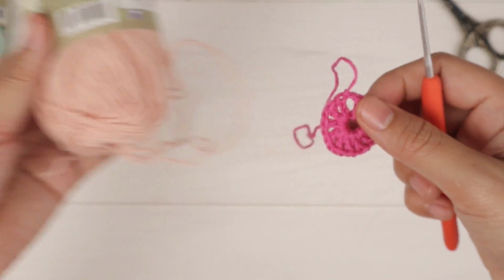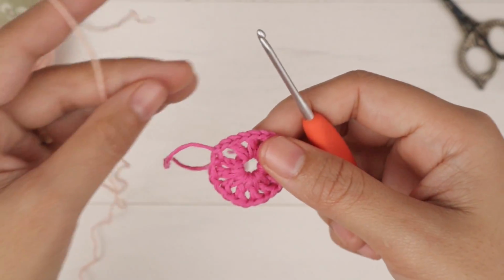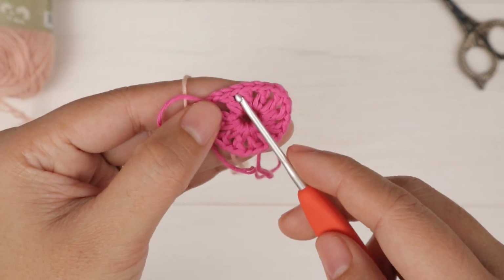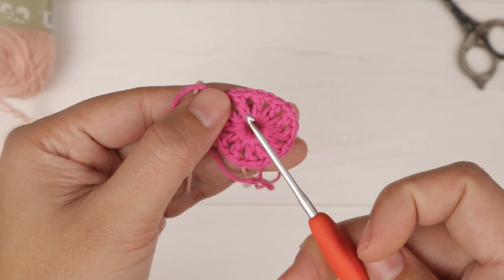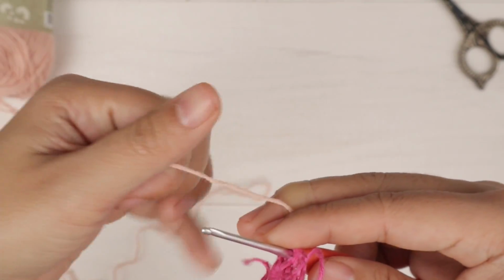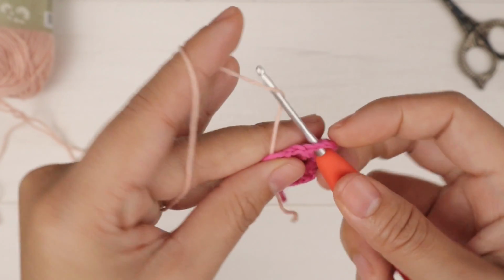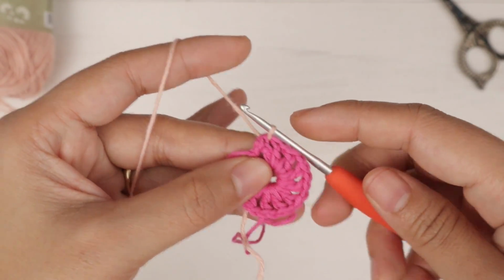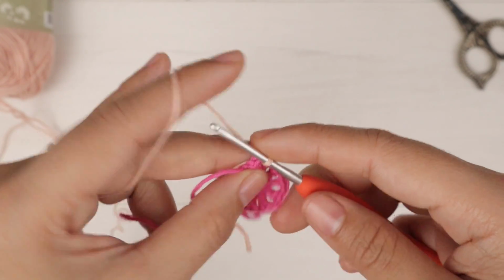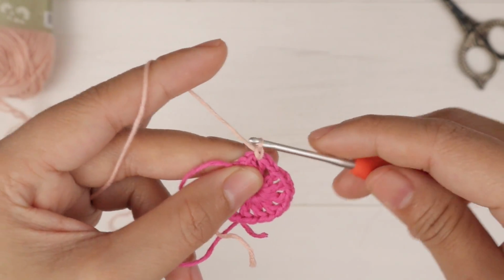Round 2, I bring in my color B. You can add a new yarn at any chain 1 space you prefer. I'm just going to insert my hook right here. Then I bring the new yarn, hold it on the back, yarn over hook, pull up a loop. And then I'm going to make a beginning cluster stitch. So I'm going to chain 3.